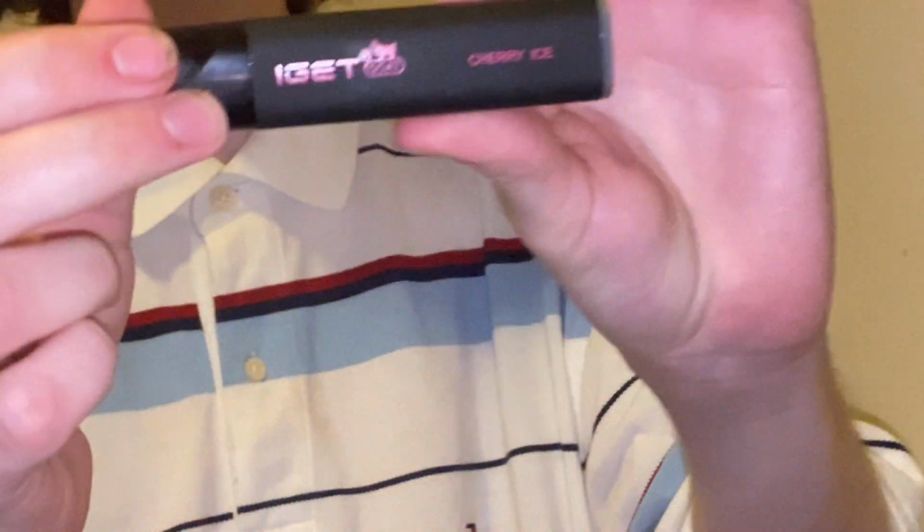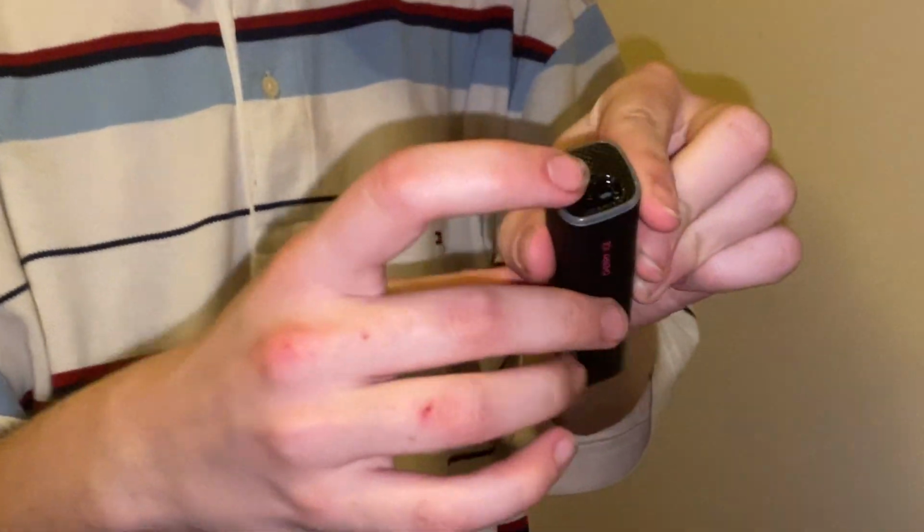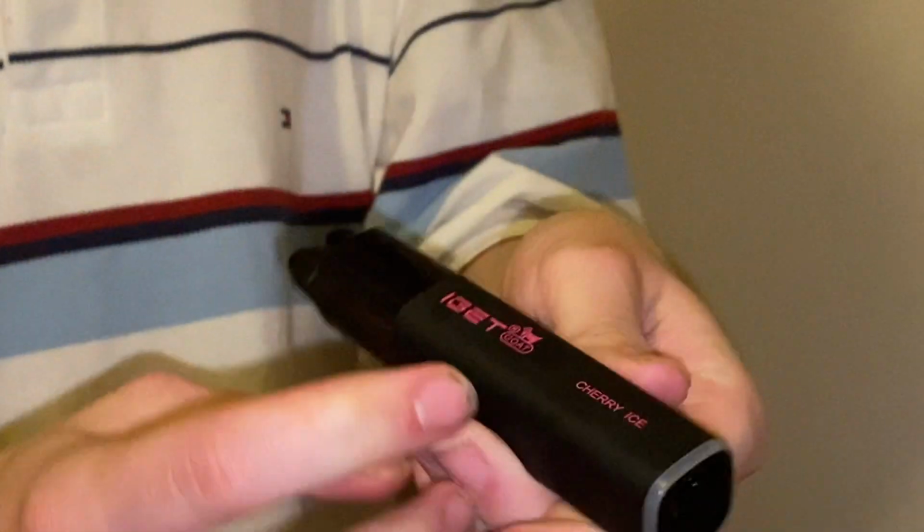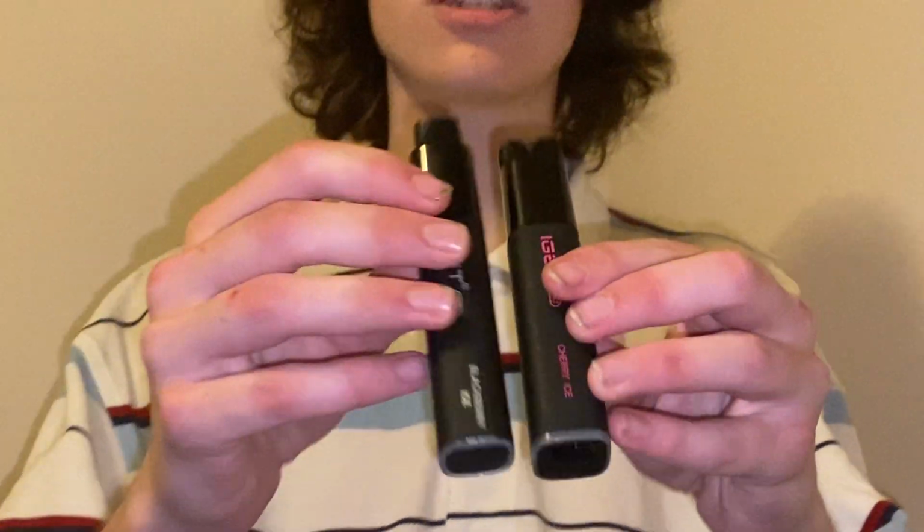So taking a look at it, this looks pretty cool, pretty fat. Got a little goat on it, of course. And this little switch here controls the airflow, which is a cool little detail, I guess. But I don't know how necessary it was, but it's cool. So here's a bit of a size comparison from the Legend to the goat. As you can see, the goat's just a tiny little bit bigger.